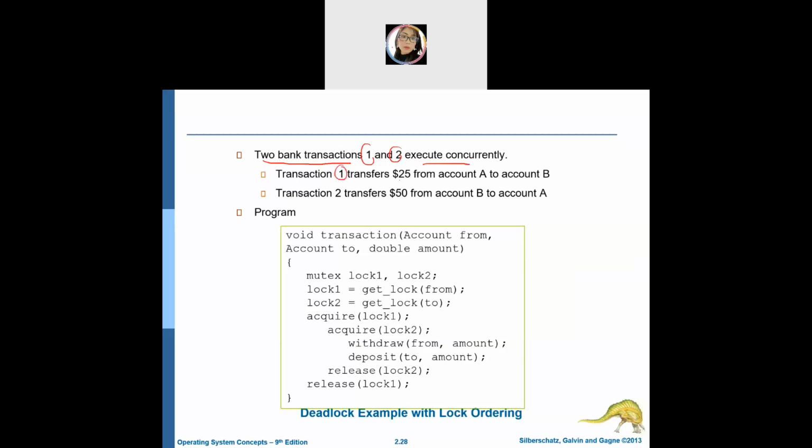Transaction 1 transfers $25 from account A to account B, while transaction 2 transfers $50 from B to A. So this is the deadlock example with lock ordering.